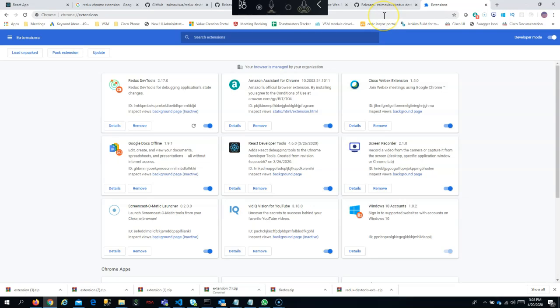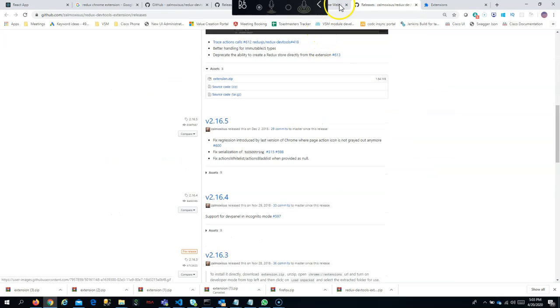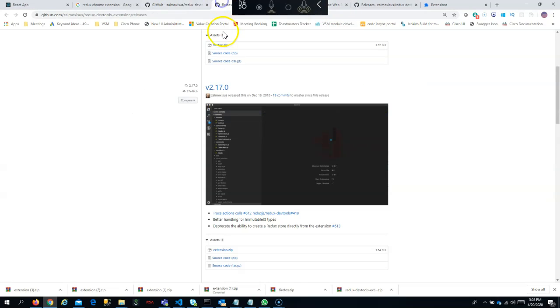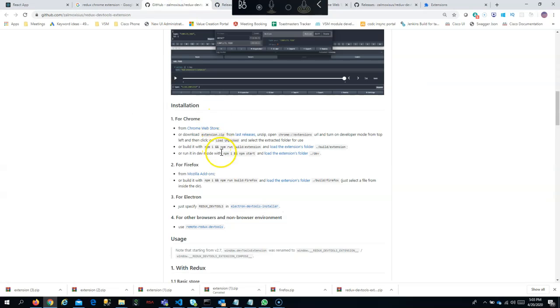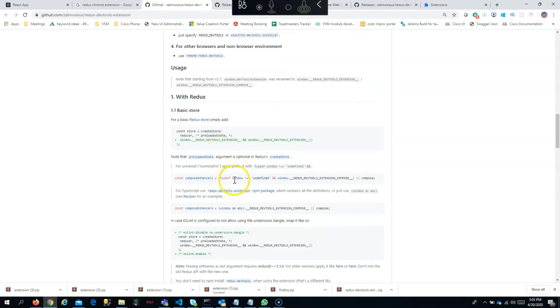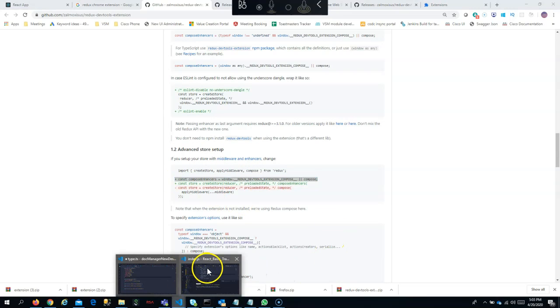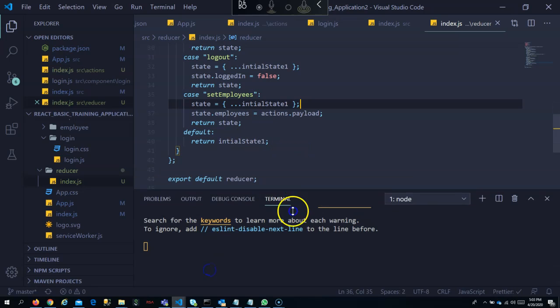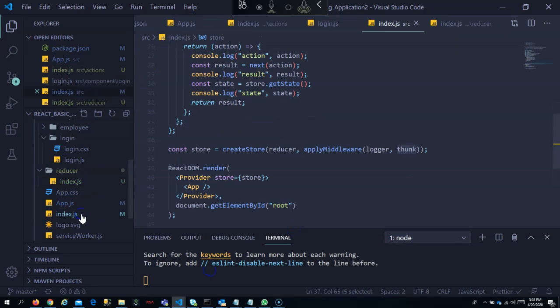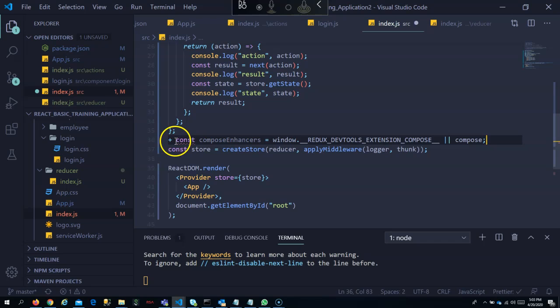Now to enable your application for using this plugin, you need to add certain things in your application. For that, the steps are given here. The first line you need to add is, because I am using middleware, I want this advanced store setup, so you can copy this and put it in your application.